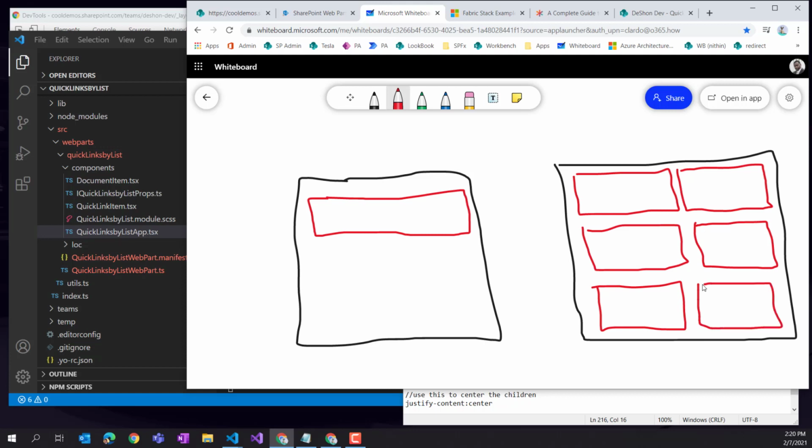Flexbox does support nesting, right? So imagine if you had to put a container around here and then start to flex everything that's inside of that. And that's what we have with our icon, right? So imagine this red is another flex container, the black is a flex container, and that blue is actually going to be our hyperlink.